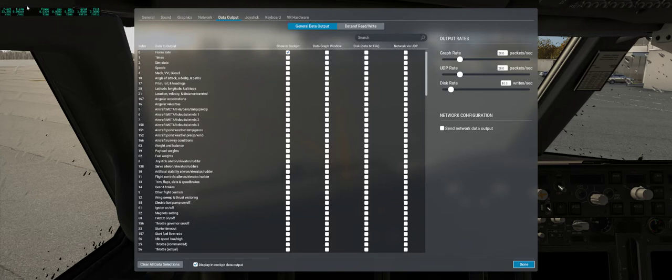So with everything cranked up to max, I'm getting 32 frames per second on the ground in the Zibo with rain, which is pretty good. I've noticed a pretty decent FPS improvement over X-Plane 11. To give you an idea, I'm running an i7 8700K processor.